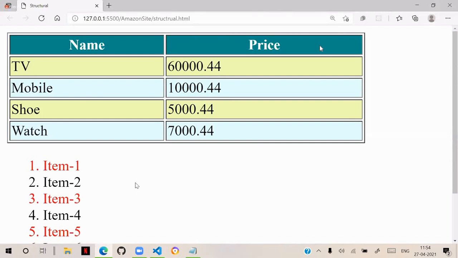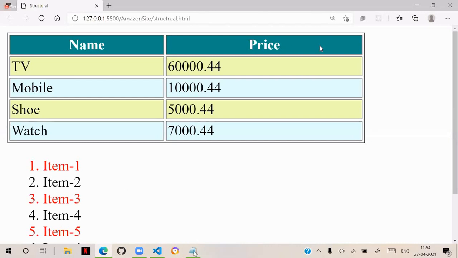So we can have different color appearances for even and odd occurrences, depending on the requirement. That is generally done by using these structural selectors.